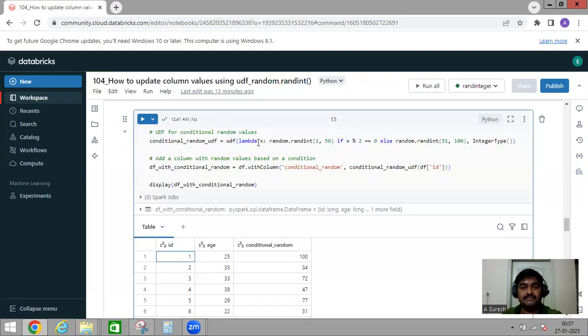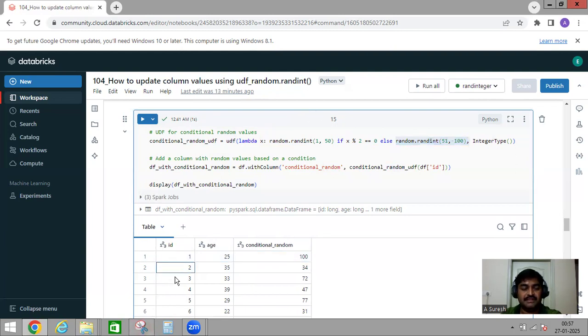My X is now 1. And what is the condition? If 1 module 2 is equal to 0. Since it is an odd number, this condition won't be satisfied. So then it will print this value, that means between 51 to 100. See, my first value is 100.